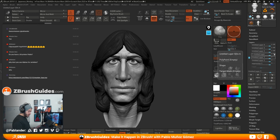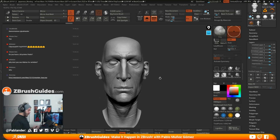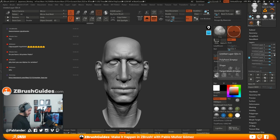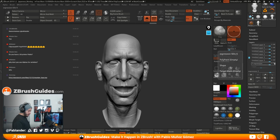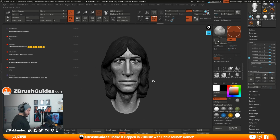So these 3 layers are, well, I also moved the teeth, but if I go into solo mode, this is kind of like the guy that I shared online, and someone mentioned, oh, it looks a little bit like Roger Waters, which I thought, yeah, that's very similar. So I went ahead, and because I have everything in layers, I just took the main shapes a little bit, then a bit of movement and secondary shapes, add some details, and again tweak the expression on the head. This is just the expression, and that just turned him into Roger Waters, an old version of the young.